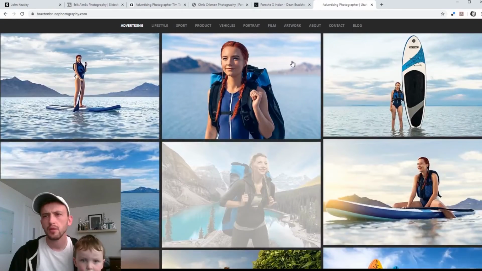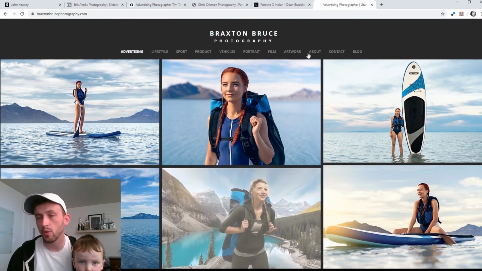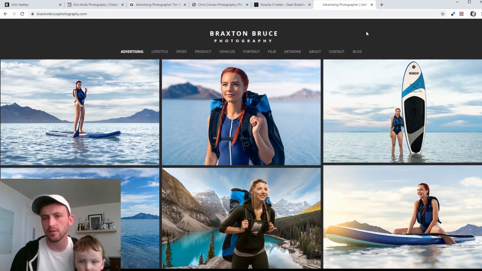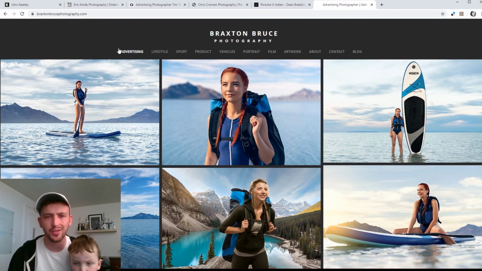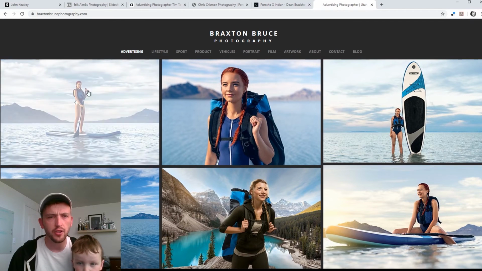Okay, so with those in mind, let's go look at my work and see if you can see the similarities. So, I think it's obvious that my work's not exactly the same as any of theirs, but you can see some trends or some things that maybe are similar. So I have sort of a painterly aesthetic, because that's just what I love. I've got a shot like this that's a big landscape with a small subject, and it's all about beauty. This might be similar to an Eric Almus.